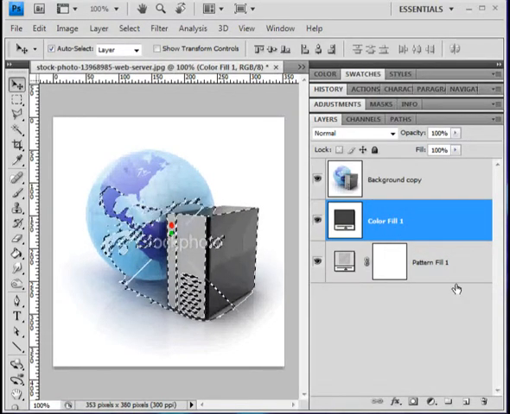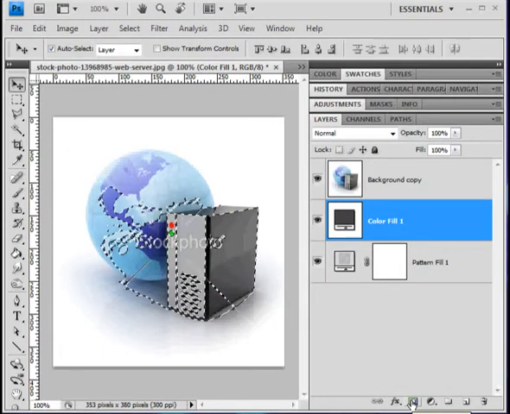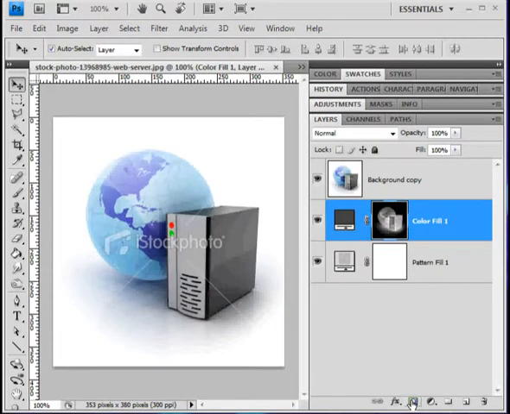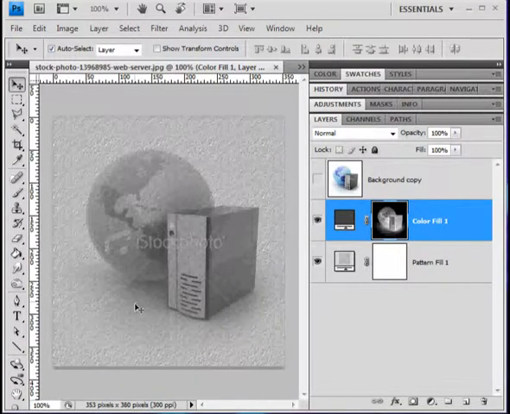And instead we're going to click on the mask button here, and it's going to automatically create a mask with our selection there. And you can't see what it's doing right now because it's covered up by our photo layer. So let's hide that layer, and you can see we have what looks like a black and white version of our photo superimposed on top of the new background layer.